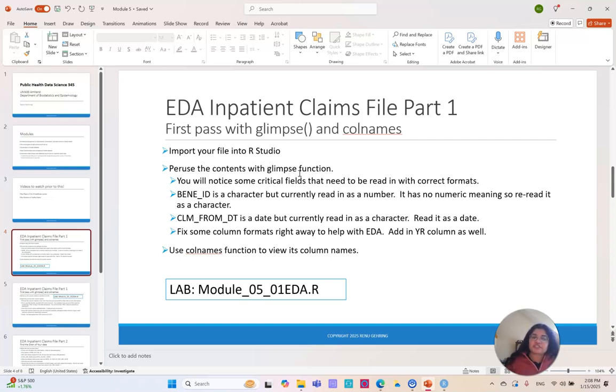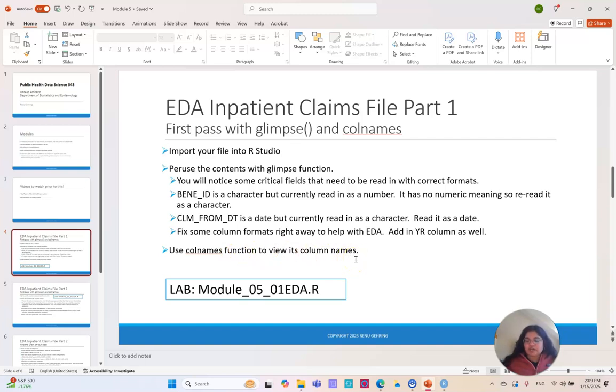With the glimpse function itself, you will see that there are some key fields that maybe haven't been read in correctly. So if there's patient ID or claim ID, or if there are some critical date fields that you know about from your prior knowledge and study of the metadata, then you can fix those. And then you can fix these column formats right away. That will help with your analysis of the data. And then you can glimpse it again, and you use the colnames function to view the column names.